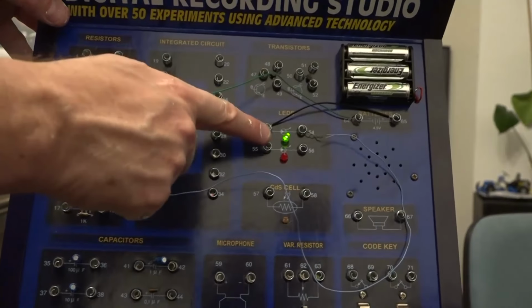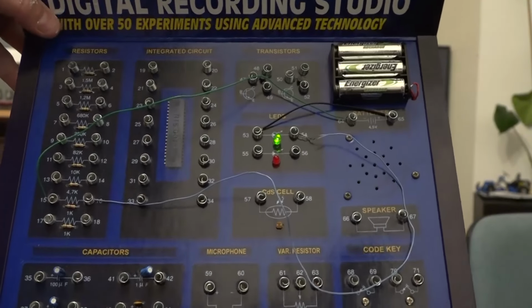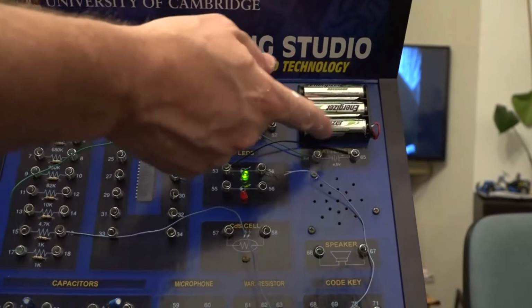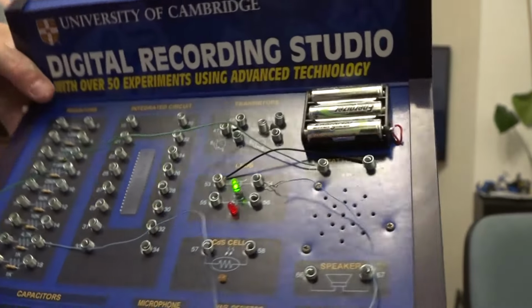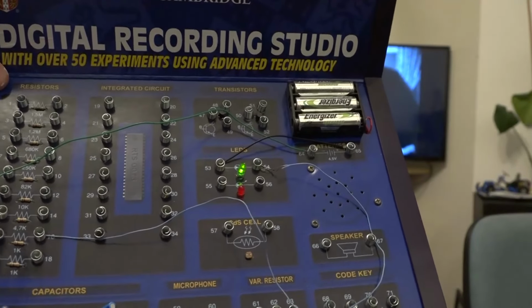You can see here we've now got a green LED. It's a slightly different shape to the other one, but it's working. And by virtue of the fact it's working, the battery's working as well. And what I ended up doing was just tacking on an extra wire on there and hooking it to the bottom. So at least this now is functioning as it should be.